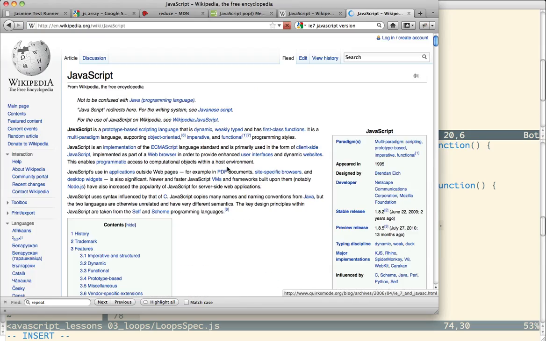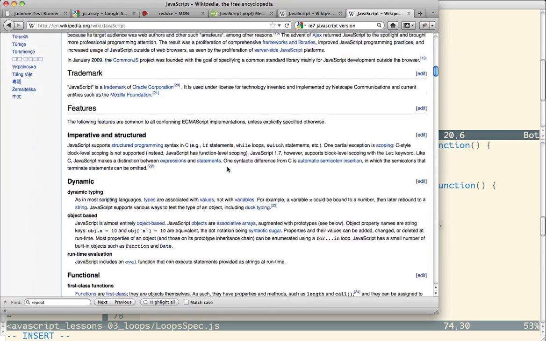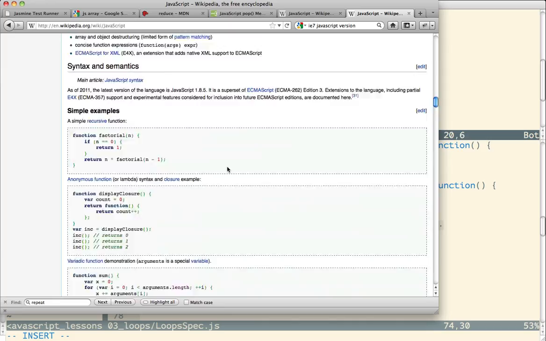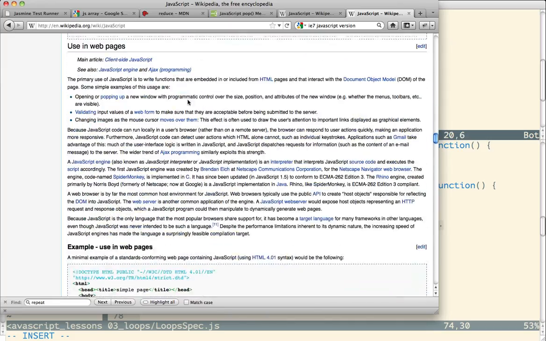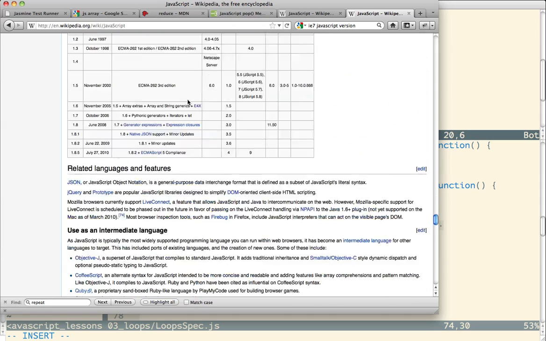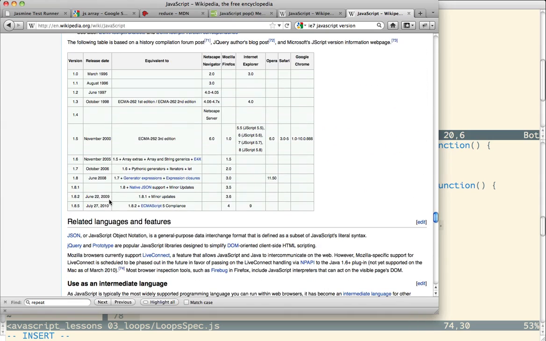Just maybe if we go back to this article, October 2006, Internet Explorer 7.